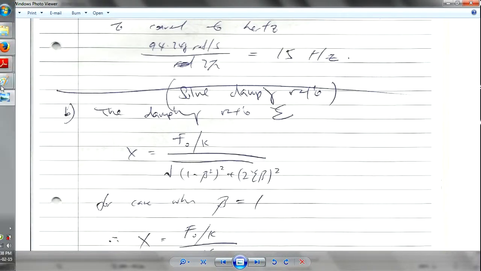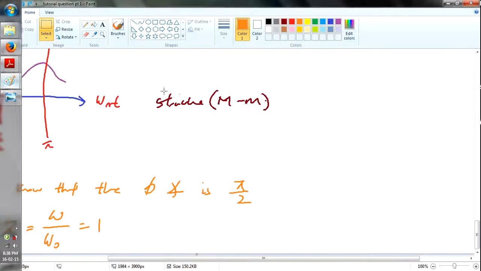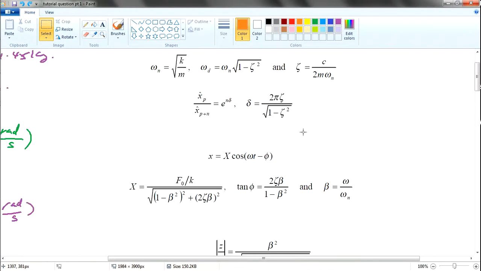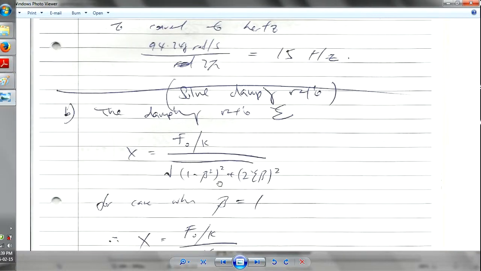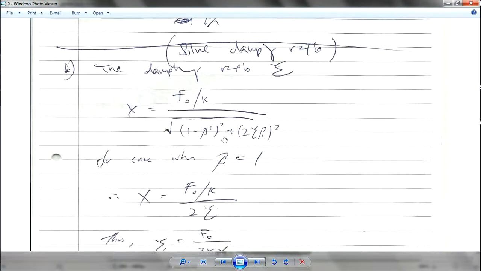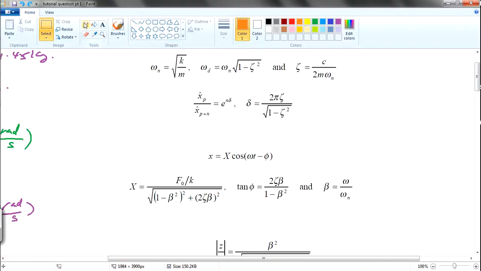The second part talks about the damping ratio. In the formula sheet we have the natural frequency and the system frequency, so you can find your damping factor. One way is that method, but he didn't use it, so maybe I should derive it. Apparently he didn't use this formula because perhaps this is not the system frequency.